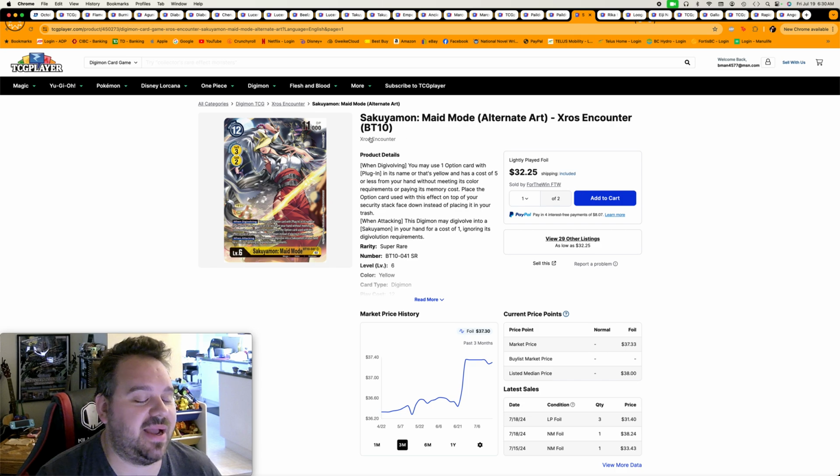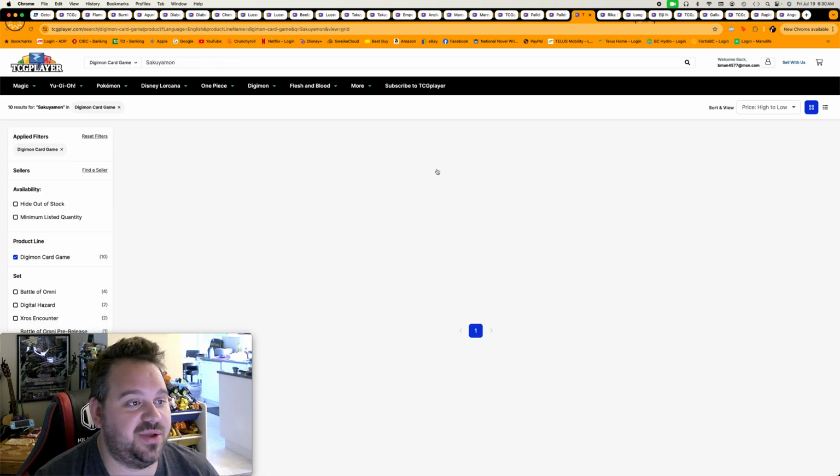Sukuyamon Maid Mode from back in BT10 is still an expensive card, over $30. We're getting new Sukuyamon support, so that's really cool. So definitely think that this is a card you want to think about picking up. Maid Mode is really good. You can slide evolution between your Sukuyamon and your Maid Mode, so it's really, really good. So we'll keep an eye on that one as well. It's kind of dipped, I guess, a little bit, but not that much. So this would be a good card for people to sell right now to those Sukuyamon enthusiasts.